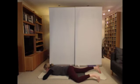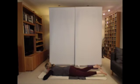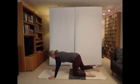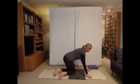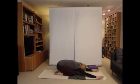Release that leg. Just slide it back. Just rest for a moment and notice. Bring the hands under the shoulders. Push your way back into child's pose. In child's pose, just take a moment to notice what it feels like on that side. And then do a little bit of movement.